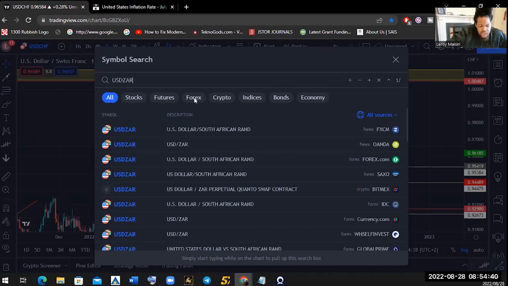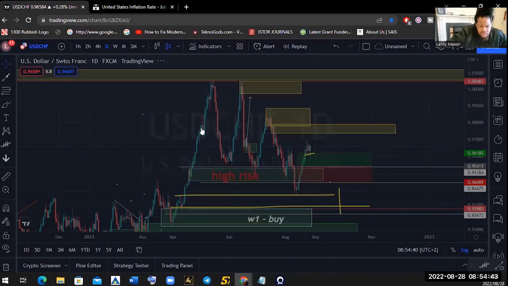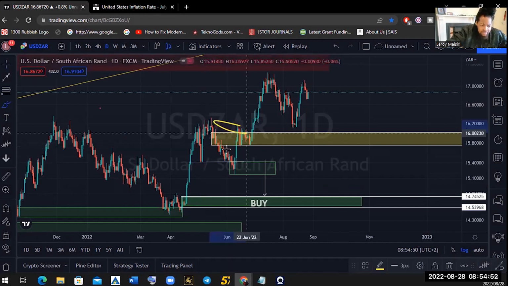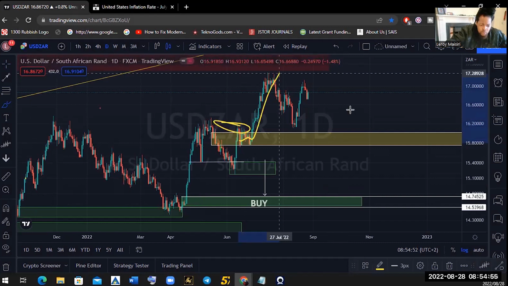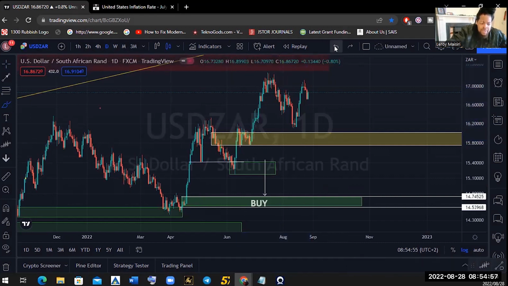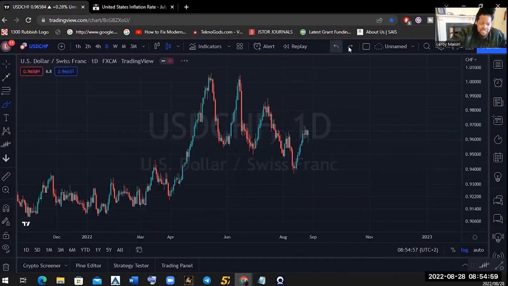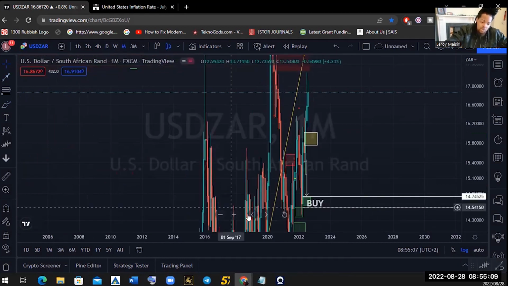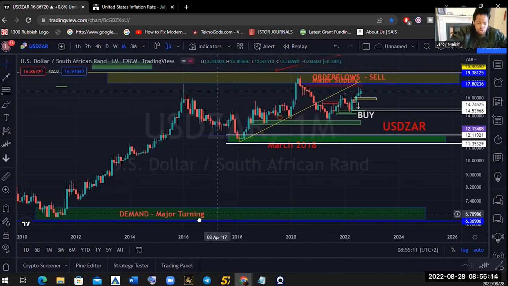USD ZAR. I think I lost to this trade about maybe a month ago. I was trying to sell something and I got burned somewhere. Just can't remember where. Probably here. Oh yeah, probably here. I wanted to sell here, and markets kind of just ran, and so I haven't been back ever since. And so I thought it would be time to come back to this area and really reassess where we are, right? USD ZAR is very much in line with DXY, and so we always refer to the dollar index when looking at this type of charts because we want to make sure we understand.